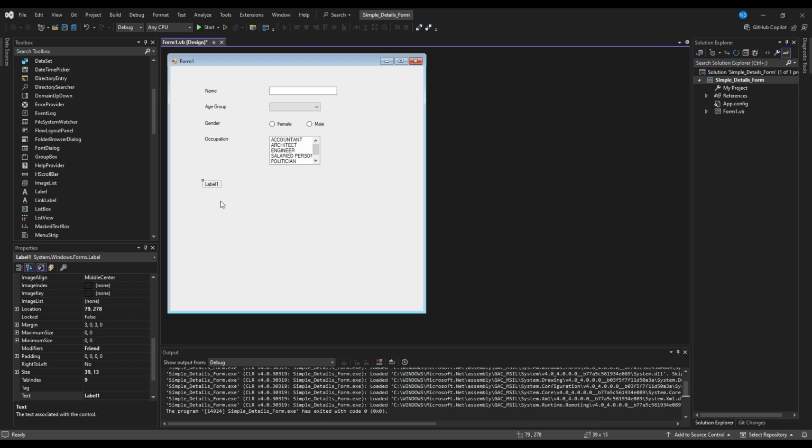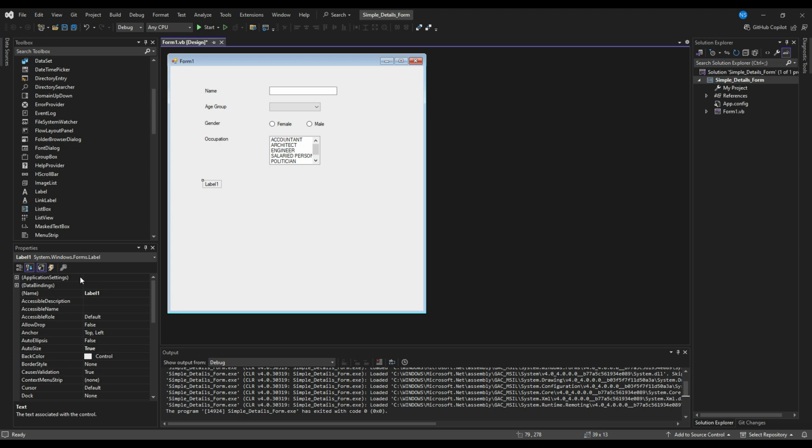If it is there, it will go for label 2. If that is also present, it will go for label 3. Likewise, it goes on checking the numbering method it follows. It will check inside the form whether that particular name is there or not. If it is not there, it will use that name. Otherwise, it will go for the next value. Likewise, for any tool, it will go for the numbering order only.